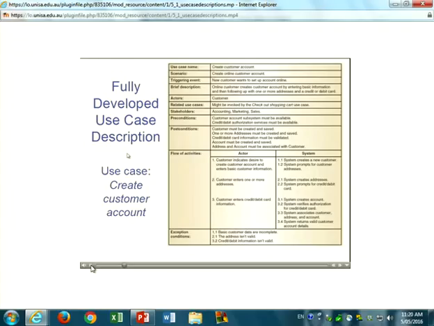There's a traditional format used for use case descriptions, as shown here is just one example. It's usually strictly text rather than a diagram, and there are 11 different sections that provide important information about each use case. The sections are use case name, what scenario of the use case, the triggering event, brief description, actor or actors involved in the use case, related use cases, stakeholders, preconditions, postconditions, flow of activities, often called flow of events, and then exception conditions that might occur.